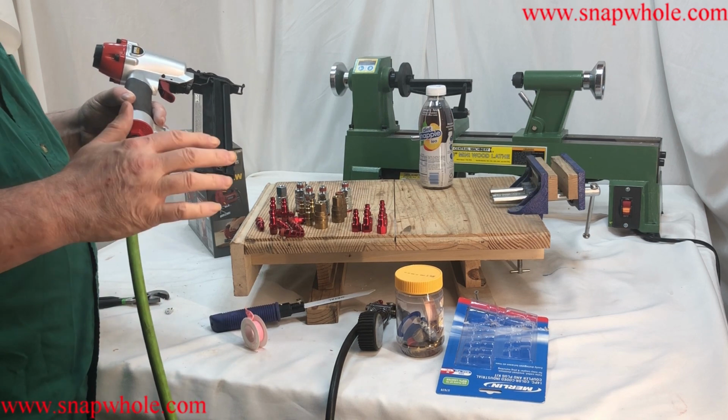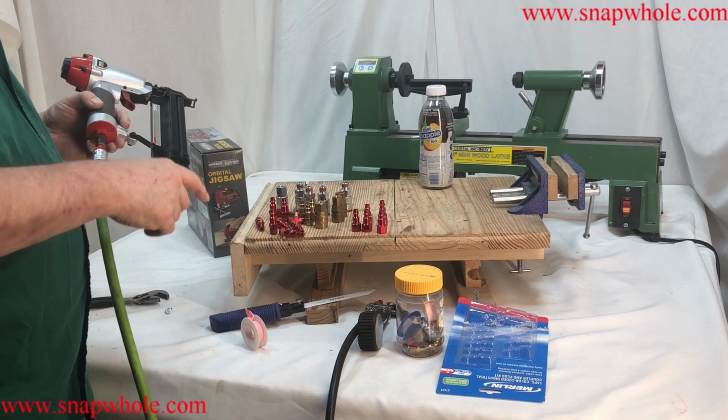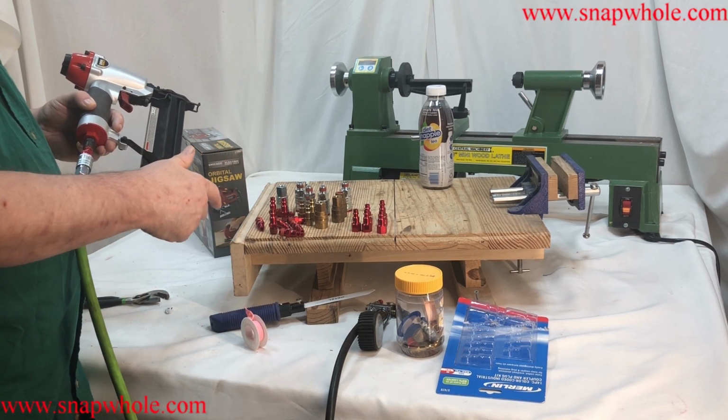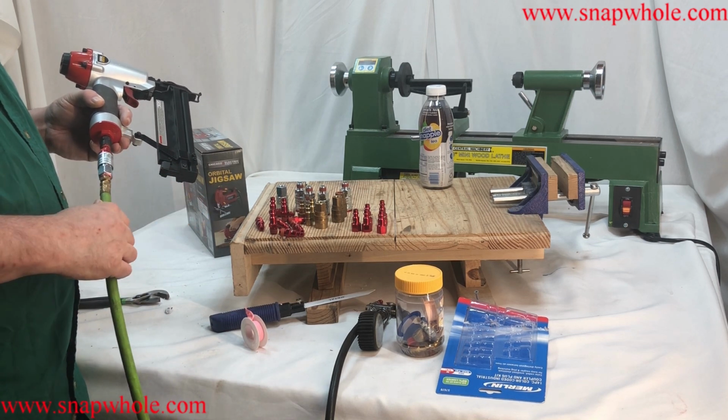It's like a little pain in the ass going. You'll have to decide cost-wise whether that's worth it or not. If you're just starting out, it's a no-brainer to use these. To retrofit like this, you got to decide if the cost is worth it to you.